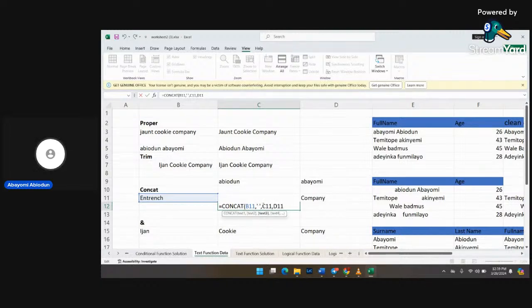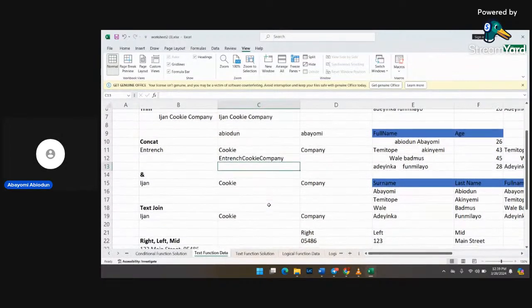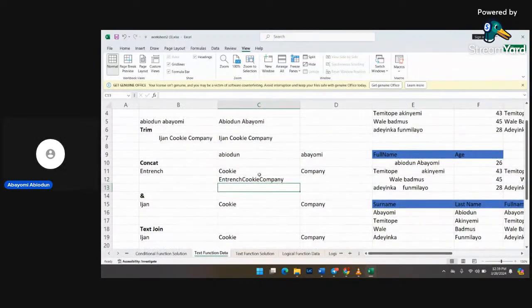I'm trying to give it space, but I don't know why it's not working. I think you can use another method. So now we've been able to join these three together, but it's not giving us spacing.